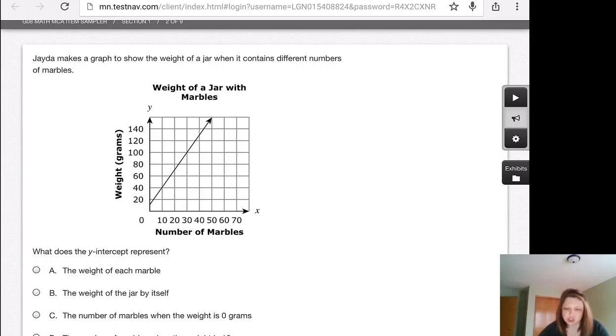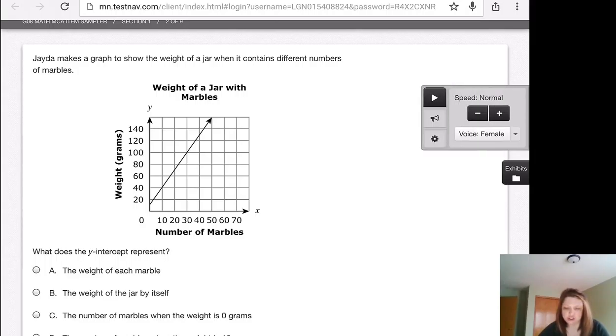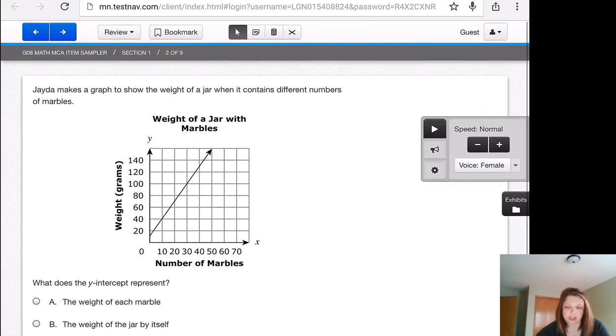Definitely I think you can change the speed if you want the voice to read slower for you, or even quicker. You can choose between female and male, I think. In this case, it looks like just female right now. I'm not sure, but I think you can choose both. So minus and plus will give you slow reading, faster, normal. It depends on your needs. So this is one good thing.